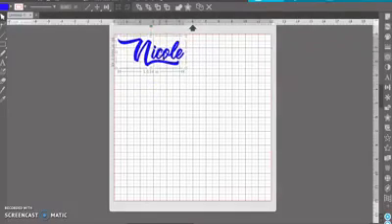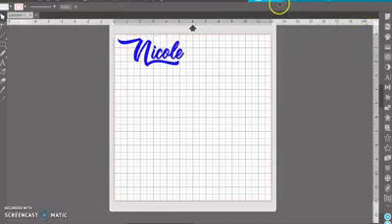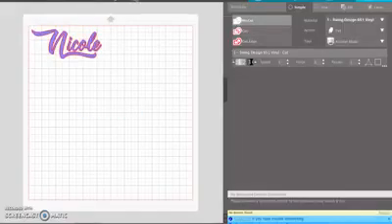So I'm going to place that in my mat. And up here you have Design, Store, Library, and Send. We're going to select Send. Okay, so my laptop is not connected to my Silhouette yet because we're going to do a part 2 for that video. But if it was connected, it would show needle 1 and needle 2 here.